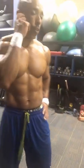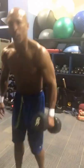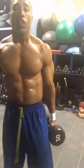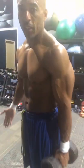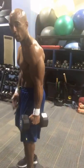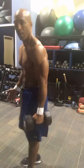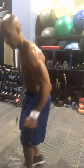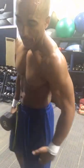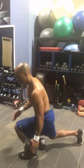All right. So now we're going to do lunges, right? With the weight. Again, I prefer to load the same side I'm working. If I'm going right leg forward, that's the work leg, I prefer to load that leg with the dumbbell. Some people will do the opposite side. It's just preference. I load the same side, all right? So we're gonna reach back slowly, all the way back.